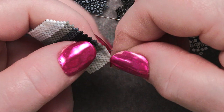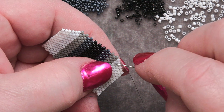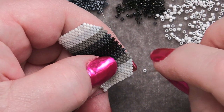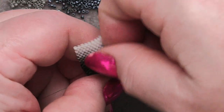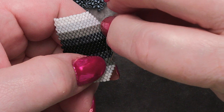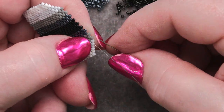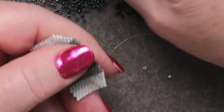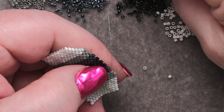Okay, we need to reduce again. Our objective is out through that gray bead right there. I'll go down, down and diagonal, straight up, and out through my objective. Ta-da! I'm going to go ahead and continue this clear up to the point. We'll break a little bit, and I'll show you how it looks when we get to the very point.